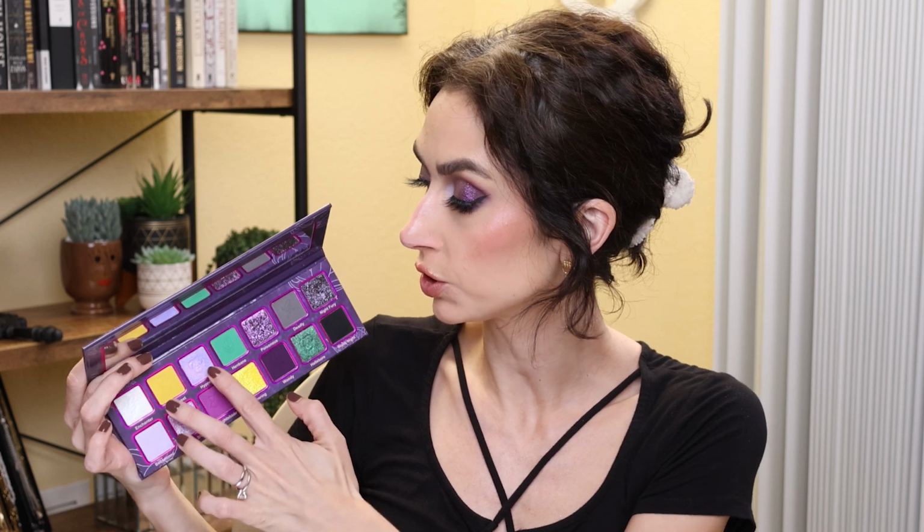The shimmers in here, I love that they're doing a couple of different textures. There are more actual textured, piecey type of shimmers, but there's also more smooth, iridescent shimmers as well. And all of the shimmers seem to have dimension to them, shifts to them. They're not just plain old metallics. They have reflect. There's a major thunderstorm going on outside, so sorry if you can hear that. But I love the color story, and the formula is good, consistent Gourmande Girls formula.